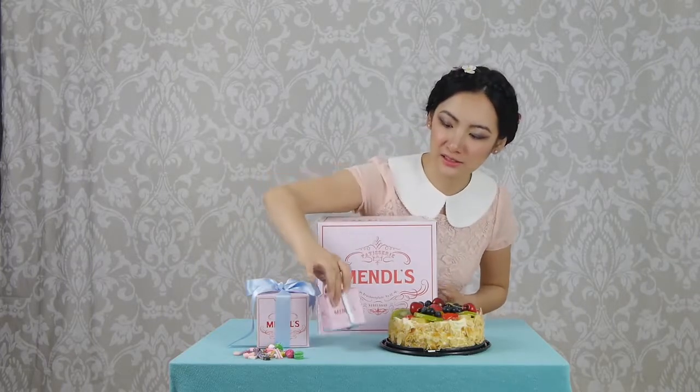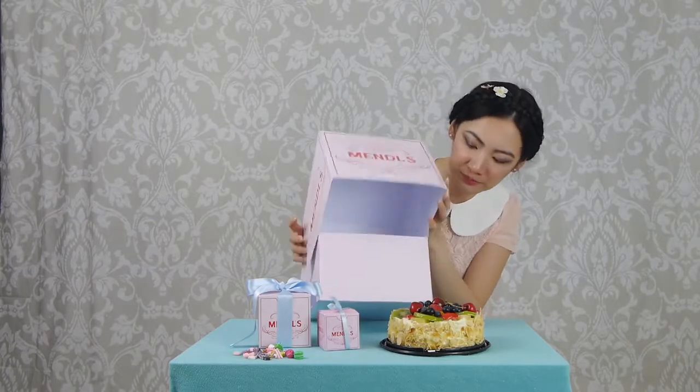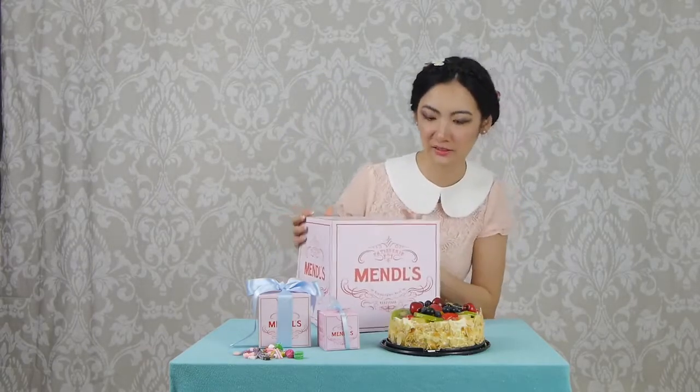Obviously my cake is very small, but if you had a much higher cake — like a birthday cake, the higher kind — you can house this. And it's not like these ones which open with a flap at the top. I designed it — and it took me quite a long time — so that it opens exactly like the cake boxes you see in stores. It comes with a flap at the front that's lower, so you can get the cake out. To help keep it together, I suggest you tie a beautiful blue ribbon around it like this.